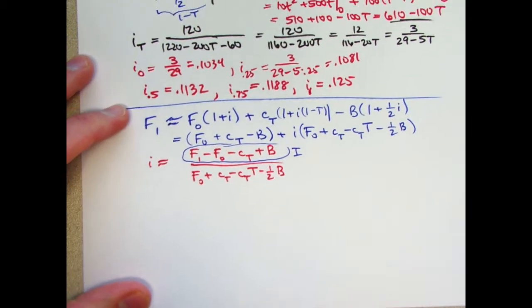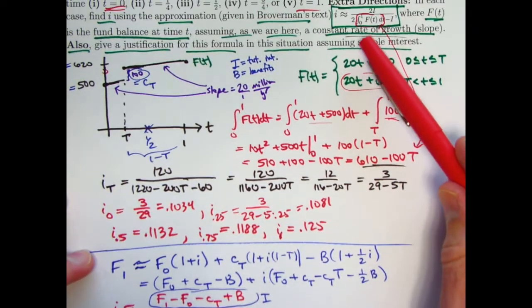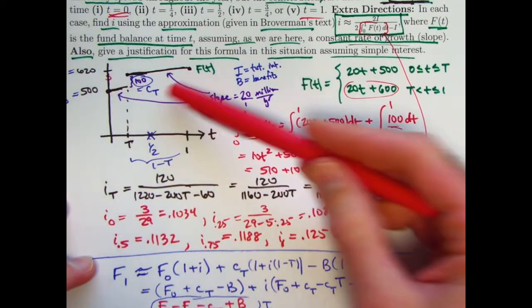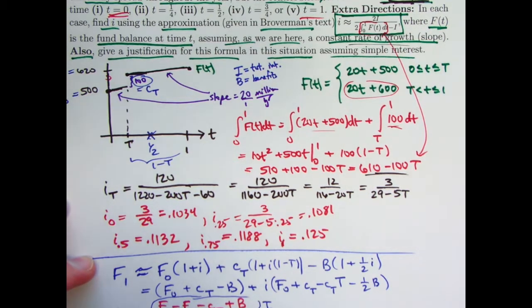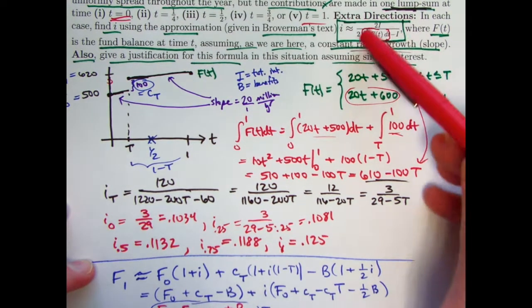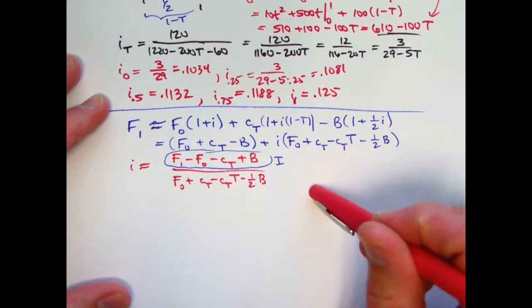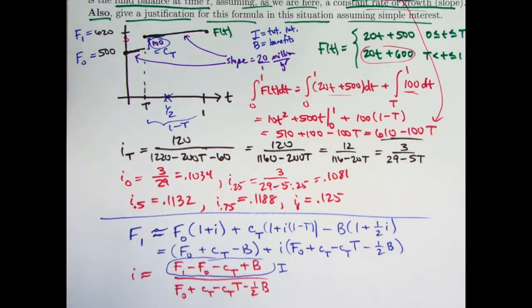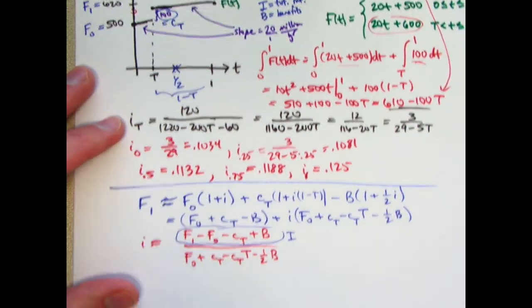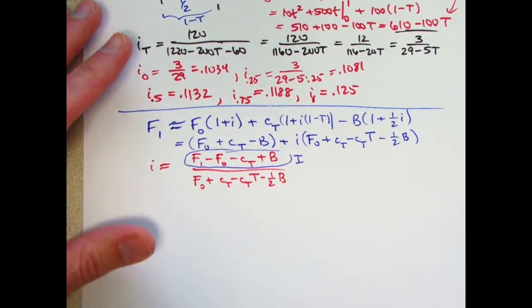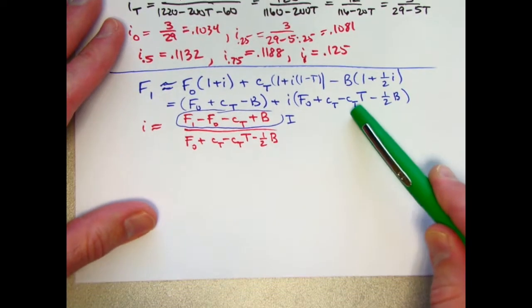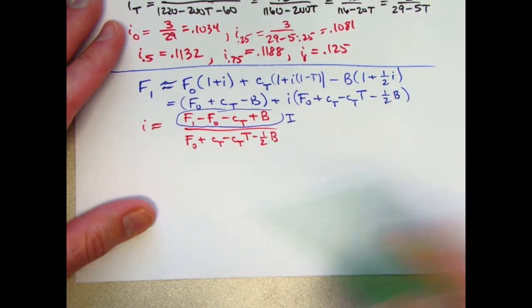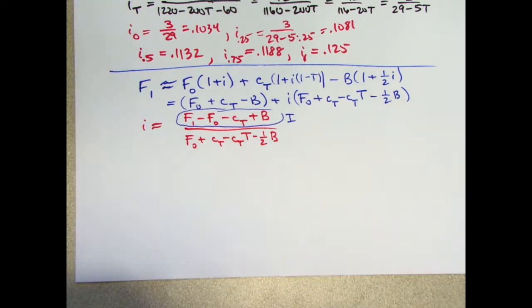What do I want to do next? Now I want to think about the integral here. And based on this assumption that we've got a piecewise linear function, let's go ahead and figure out what the integral is. Figure out what this formula is, simplify it, see if it simplifies to the same thing or not. Okay? So this is not maybe the most satisfying derivation because we are making so many simplifying assumptions, but I still think it's worthwhile doing, and I hope you do as well, just to confirm that the formula is giving you what you would get if you thought about this in terms of an equation of value based on simple interest, just like we do with these dollar-weighted rates of return and money-weighted rates of return.